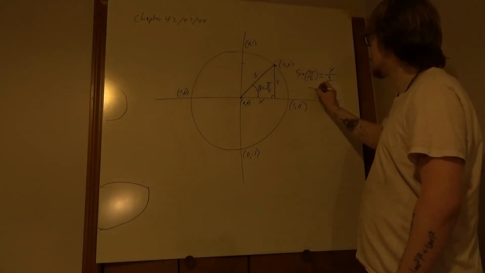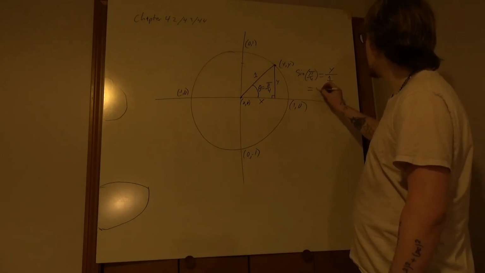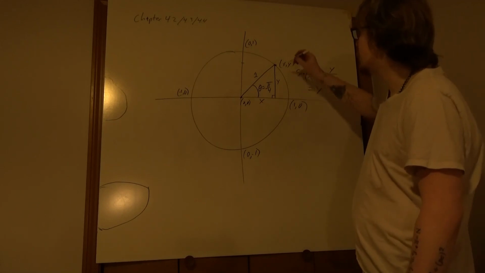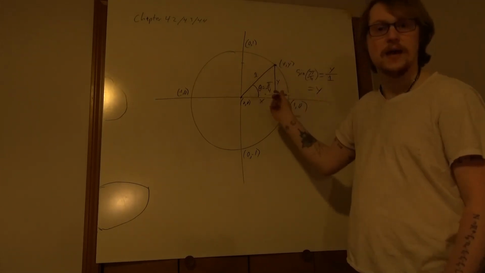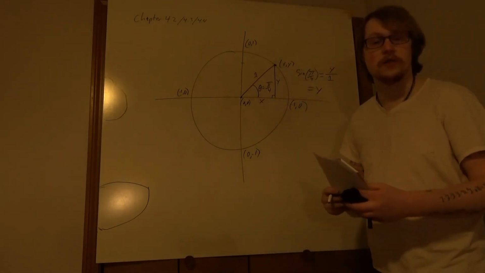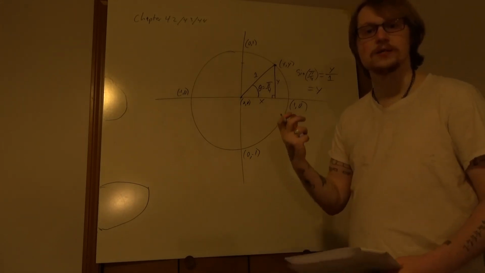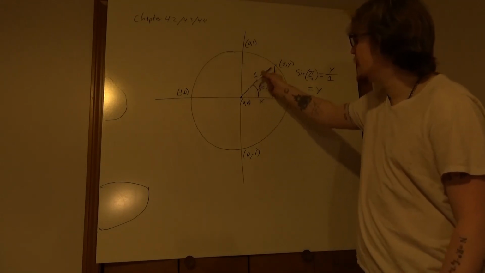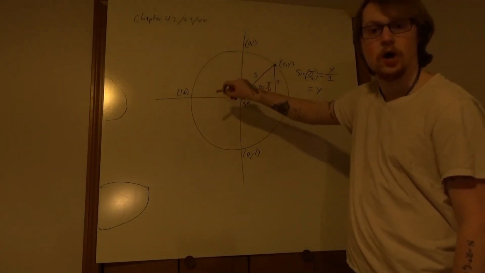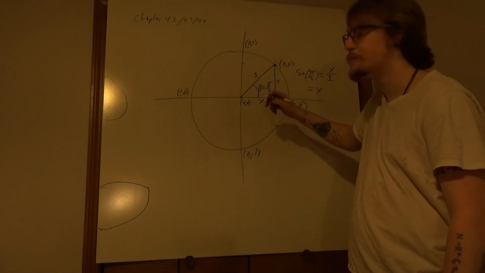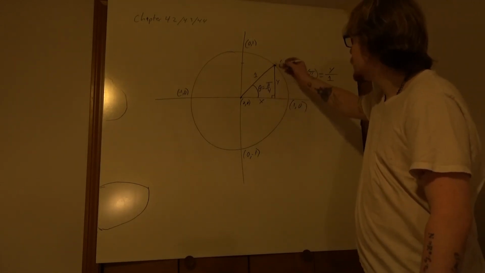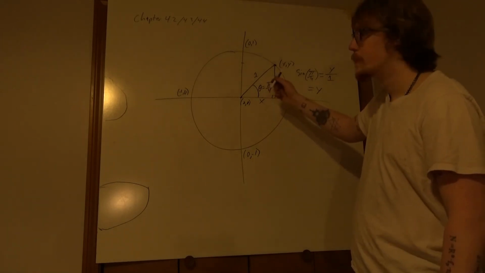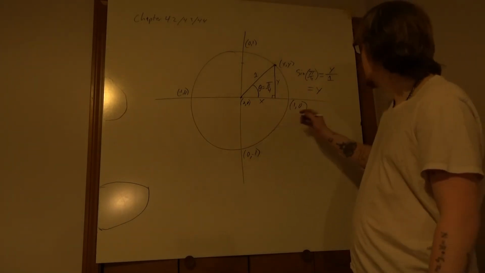And so we find that the sine of pi over 4 is exactly equal to the y value of the position that makes that angle. This is one of the other things that's super nice and elegant and simple about using a unit circle to talk about trigonometry. Because the radius is length 1, and it's always the hypotenuse of these right triangles, it means that the side lengths of the right triangle produced by the angle are just the sine and the cosine.